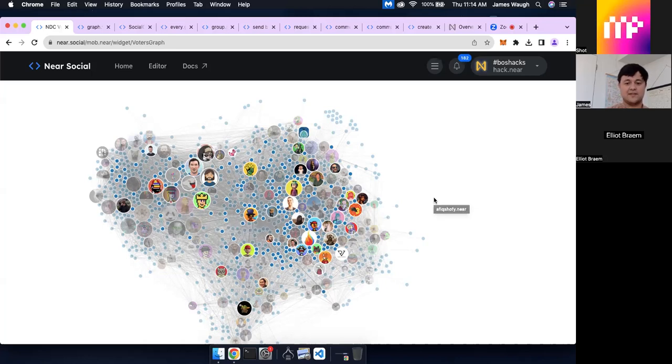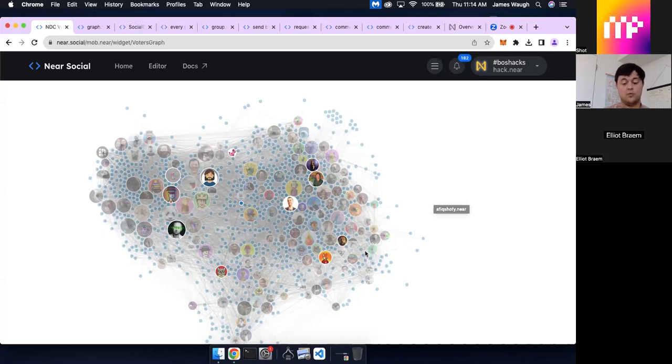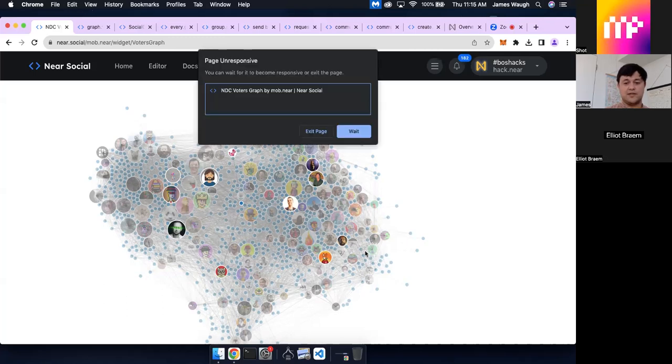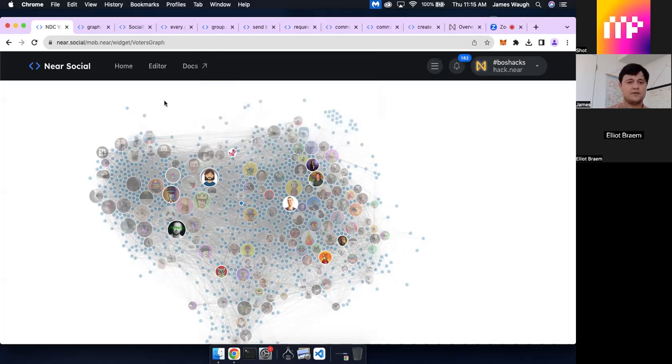When I saw this, I was like, awesome. We got to use this for other kinds of visualizations. And I think one missing piece we had for the near social experience was to visualize all the connections. So I'm going to X out of this because there's a lot of data.